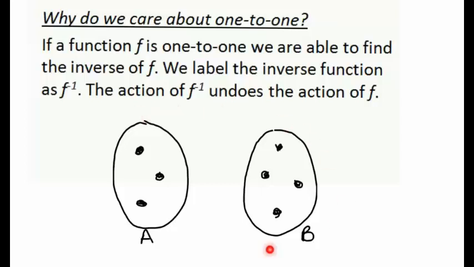So taking a look at the drawing that I have down here, if I have two sets, A and B, and I define a function on A that is one-to-one, that is, every unique value inside the domain gets mapped to only one value inside the range. So f here is what we call a one-to-one function. If f does happen to be one-to-one, then we can create a new function we call f inverse that does the opposite kind of mapping. It takes the elements that we have inside of the range and sends them back like this.